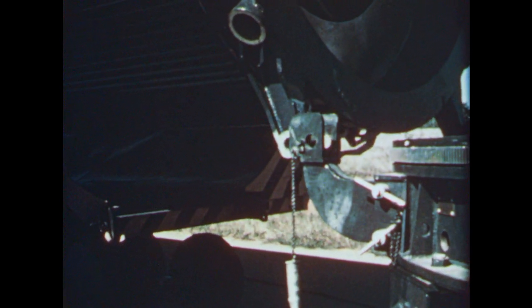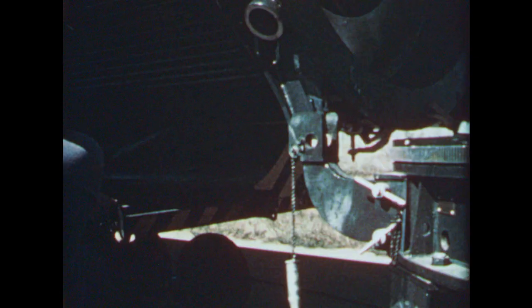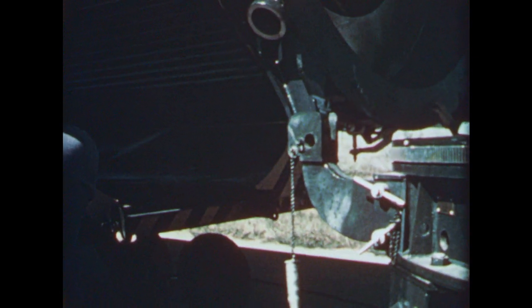One crew member operates a portable raise-lower switch and wheel switch. A second drives the transporter and a third directs. Slowly and surely, the mating is completed.